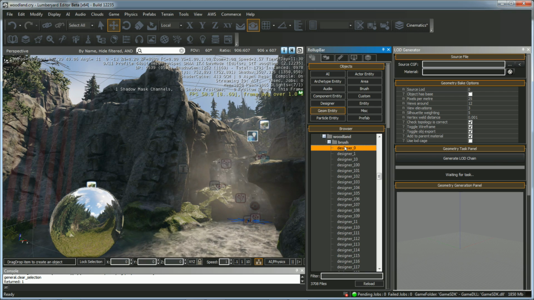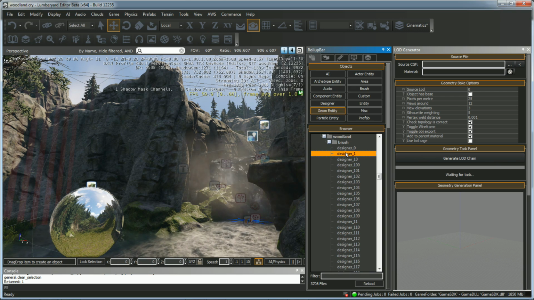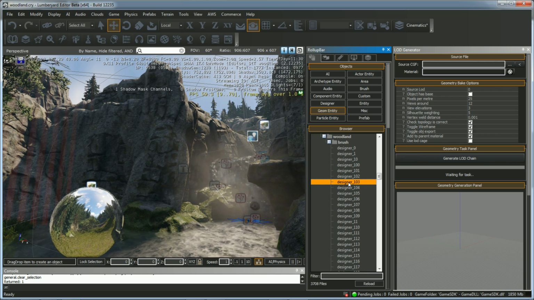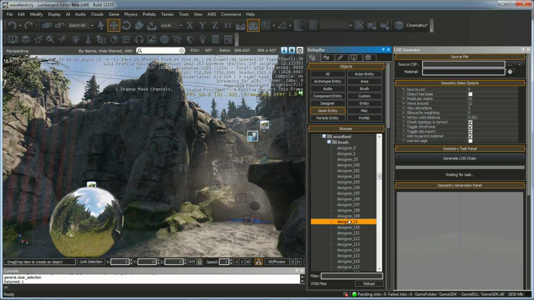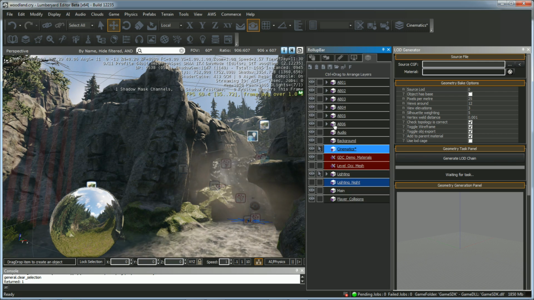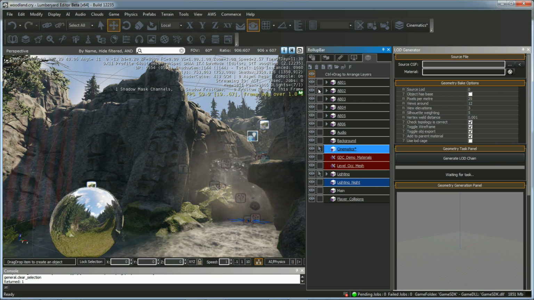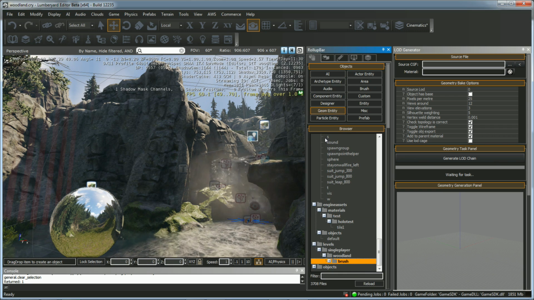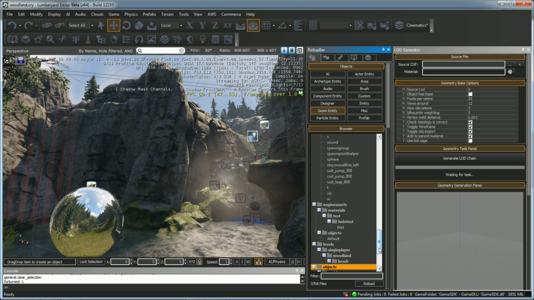Awesome naming convention. Let's see. Can I preview it? No. Double clicking it? Nothing. Let's see, do I have all the layers off? Alright, well you can download that asset pack and figure it out yourself if you want.